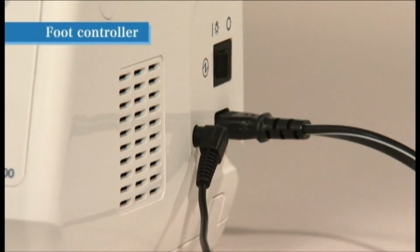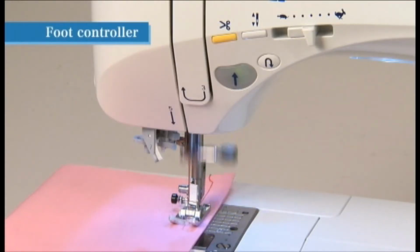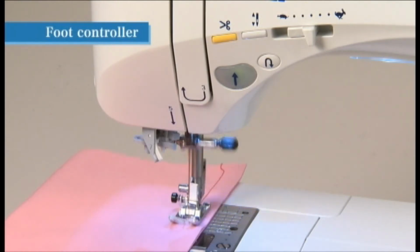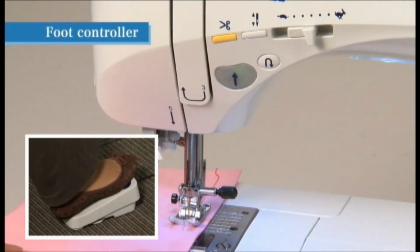Turn on the power switch. Set the power switch to I. The sewing machine can be stopped and started by using the foot controller. The machine begins operating when the foot controller is pressed and stops when the controller is released.